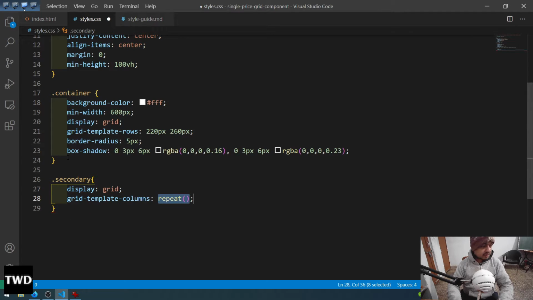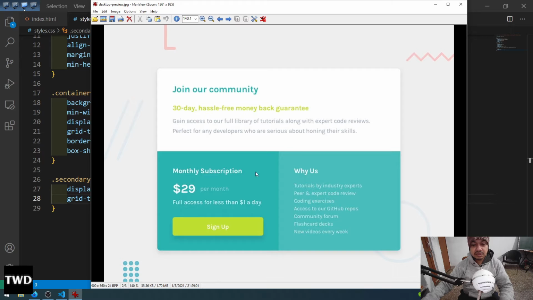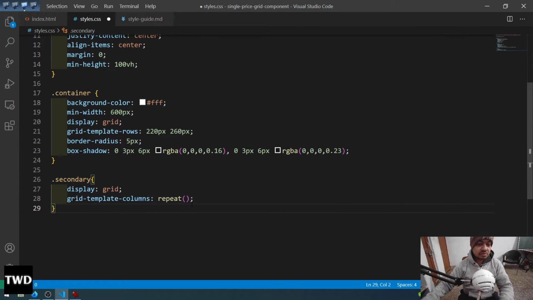Grid template columns, it is repeat. I will use repeat because both of them are equal size. If I come here and see, both of them are equal size, so it's better to do it through repeat, 2 comma 1fr.